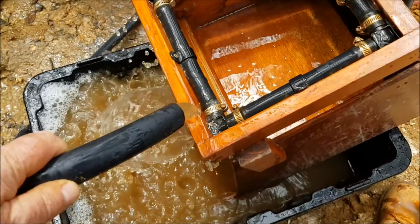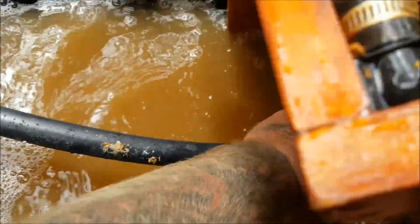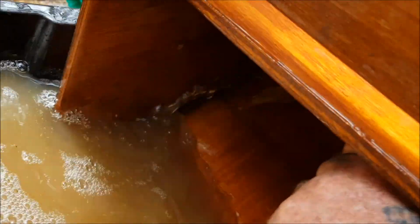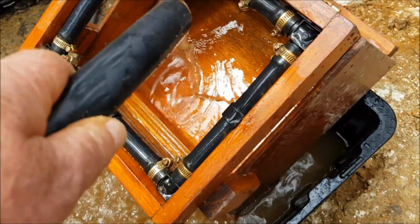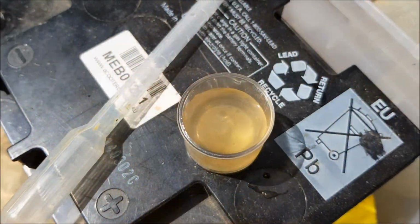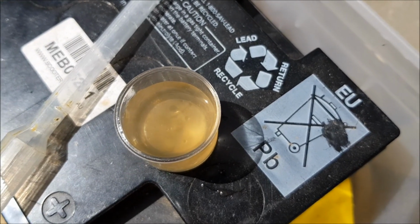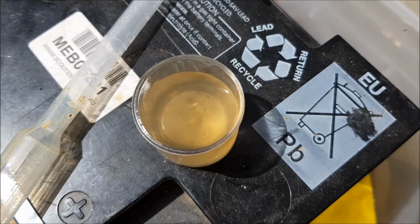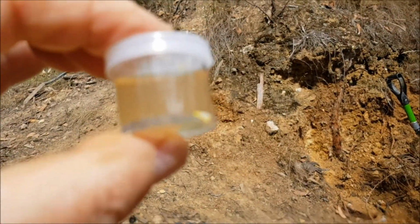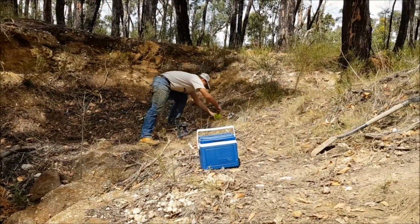Then I just put the rocker box into the black box. Hose it all out really well. Get up inside it. And get every bit of gravel out of it. The tally ended up being about 15 microdots. So, not too exciting, but it shows there's something here, and that the rocker box works. Meanwhile, Jake's detecting up there.